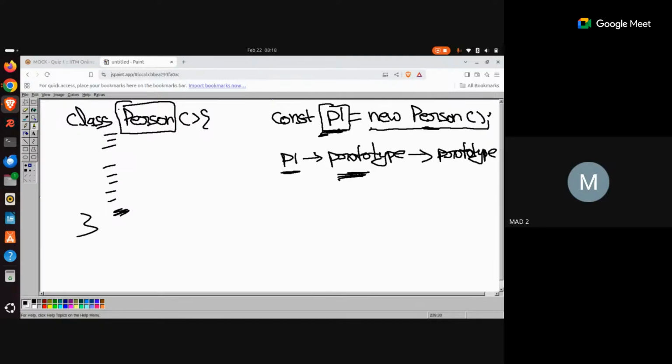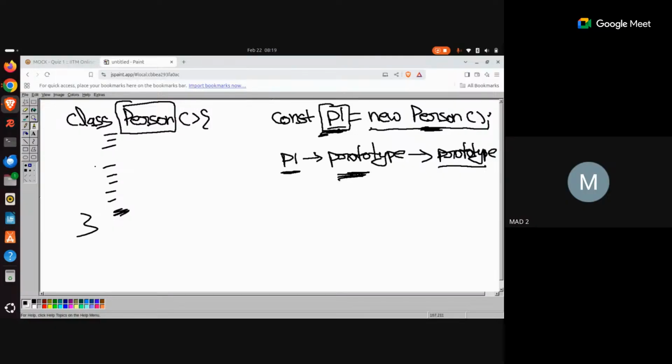So you go parent to parent, and this is how the prototype chain would actually be created. Firstly, we have the prototype for P1. If we look at where P1 is derived from, it is derived from person. So this person is also going to have its own prototype. Now this person can also be derived from some other class, and since in JavaScript we have prototype-based inheritance, even this person class is going to have its prototype that refers to something else.